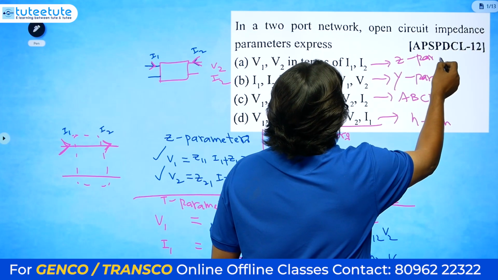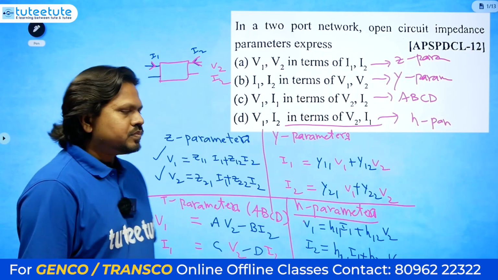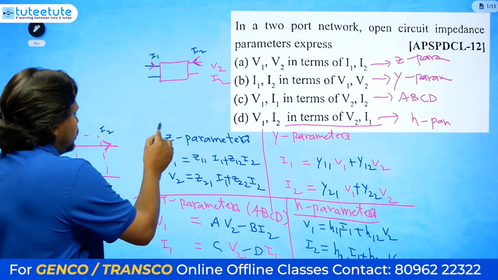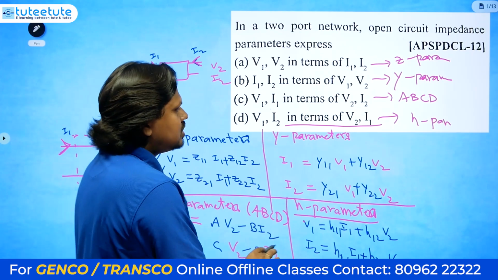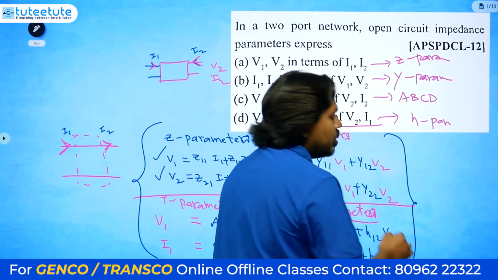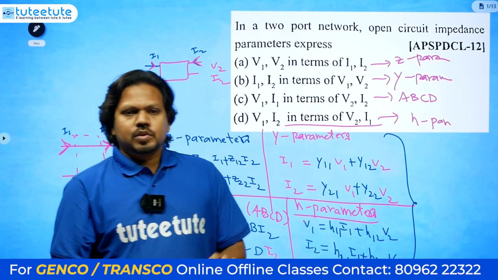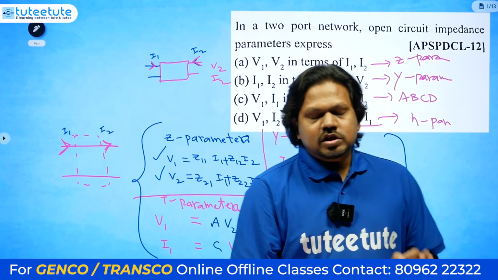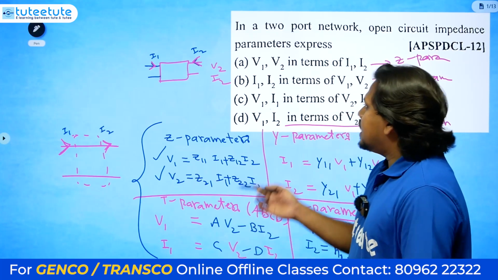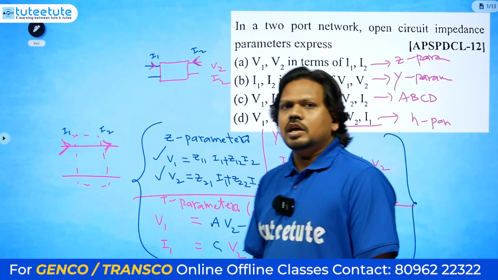So what is the advantage of learning these equations? Remember one thing: if you know these four sets of equations, you can solve any problem in a two-port network. Only these equations you need to write down. Whatever they are asking in the question, we can get everything from these equations.